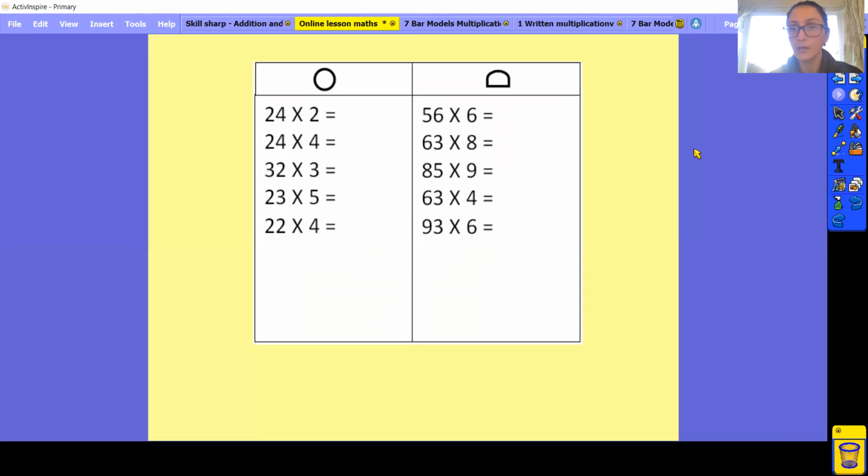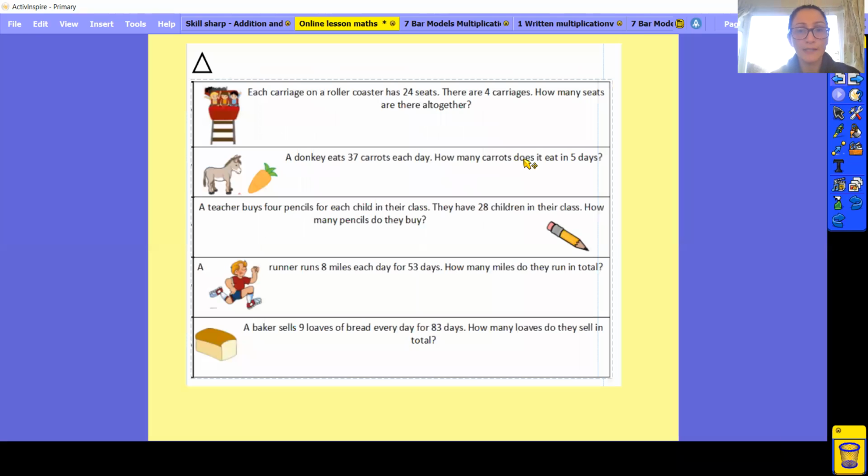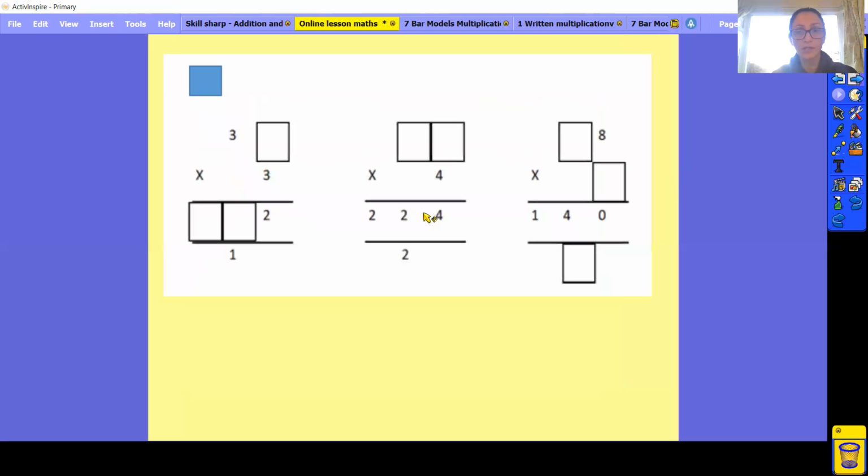Okay, so I'm just going to move on to the next set of questions. So these are word problems. Make sure you read them carefully. Make sure you use a method, okay? Have a pause of the video. Okay, so make sure as well that you're doing all the methods for this as well. And I've also got the tricky sheet. I've got some of the questions from yesterday. Have a pause of this, see if you can have a go at it.